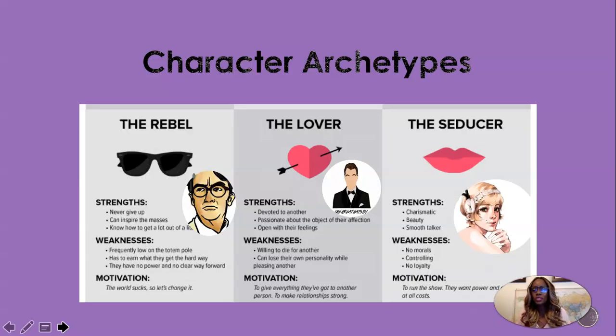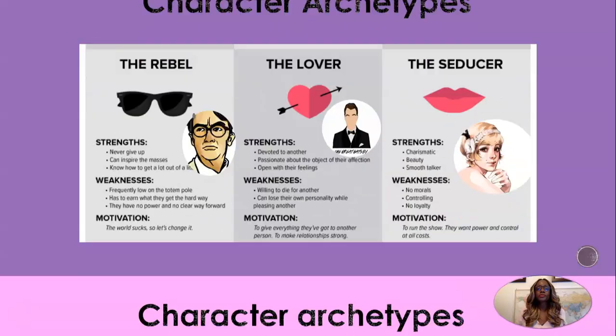When you can identify an archetype and think, oh wait a minute, I've seen this type of character in literature before, it makes it so much easier. Then you're just like, I already know what they're capable of, I already know what their weaknesses are, and I know what drives them. And then we have the seducer, which in this case, from our point of reference in The Great Gatsby, is Daisy, right? She seduces Gatsby. She almost even seduces Tom Buchanan, her husband.